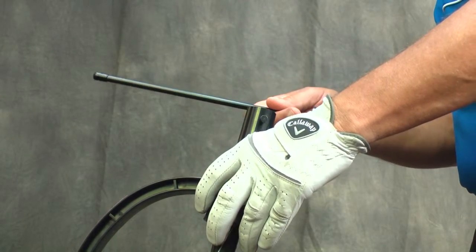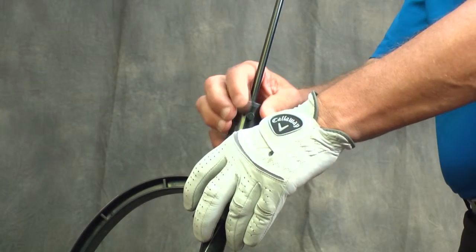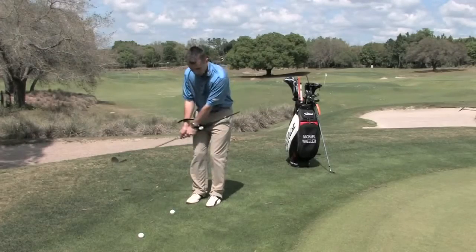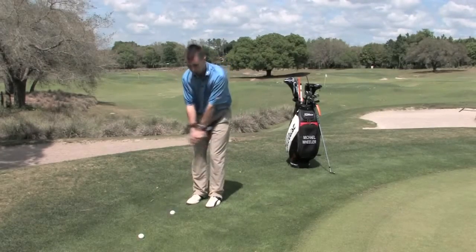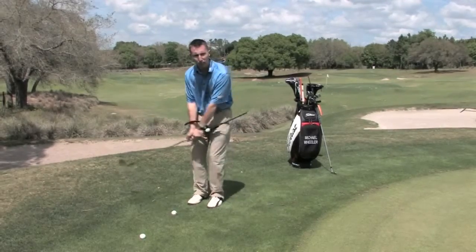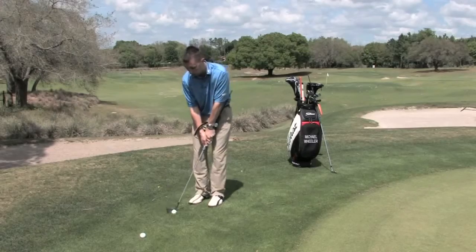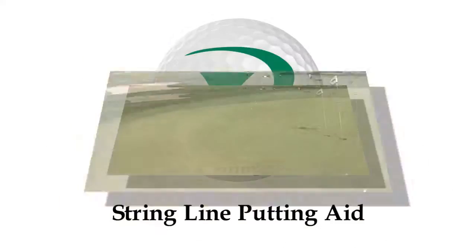When working on your short game, install the chip stick by loosening the thumb screw, inserting it into the handle, tightening the thumb screw, and you're ready to work on your chipping. We're just going to basically make a pointing stroke and don't allow this to hit your side. Use your body movement to let it not hit your side. Right now I have it attached with a sand wedge, a 54 degree wedge. I'm just going to make a real little chip shot to this hole right here — and it went in.